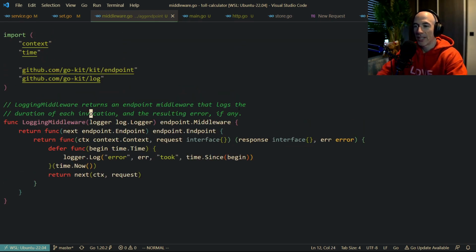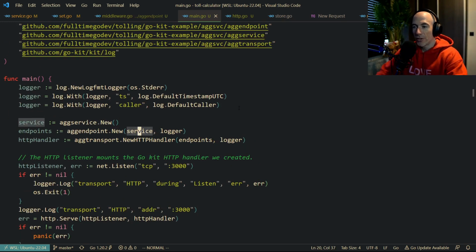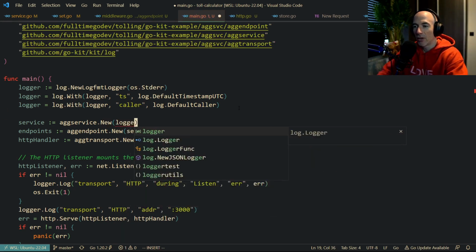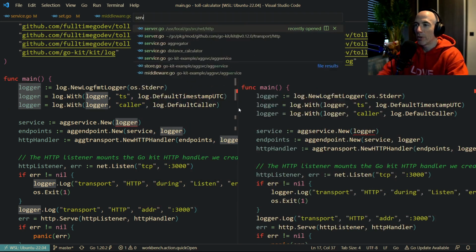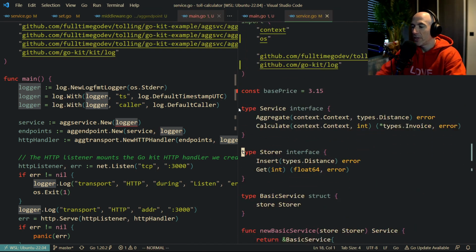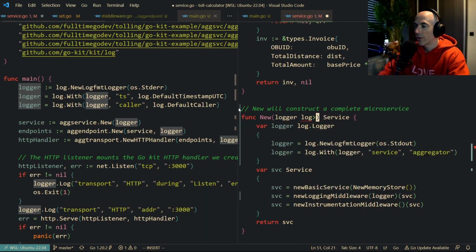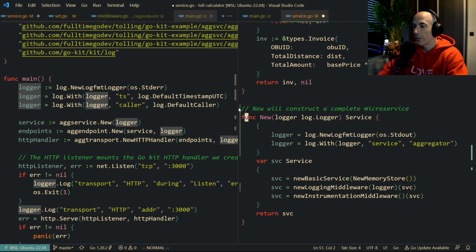because that's logging middleware, takes in this logger, that's fine. Where is our main function here? So we pass in these loggers into the service, that's fine. Endpoint also. Here, that's the problem. We need to pass in the logger here, right? We need to pass in the logger into our service. So if I open up my service from the Go kit example here, and we say new service, here, I'm going to say a log logger. Logger is going to be a log logger. We're going to delete everything we learned in here.